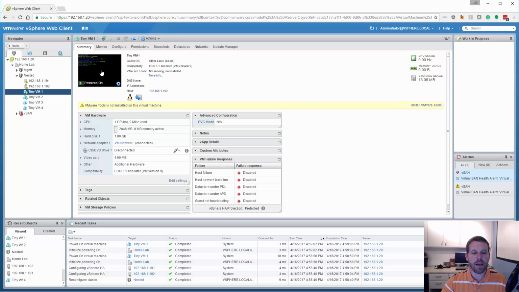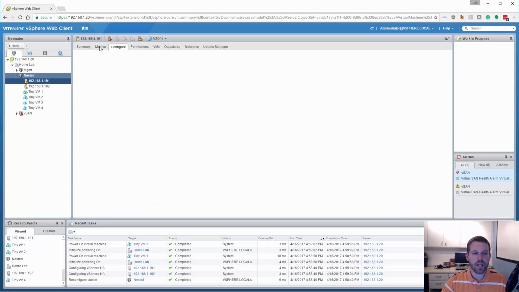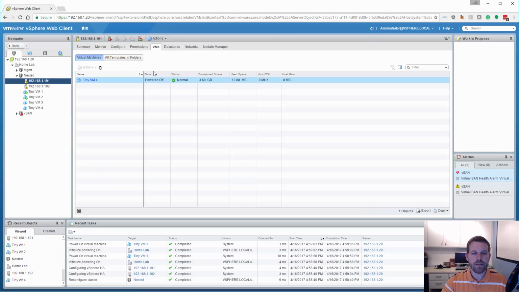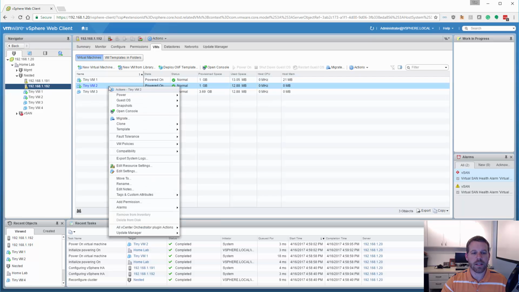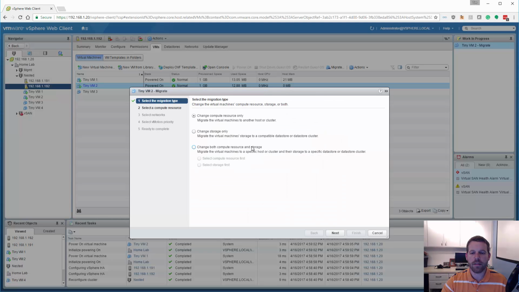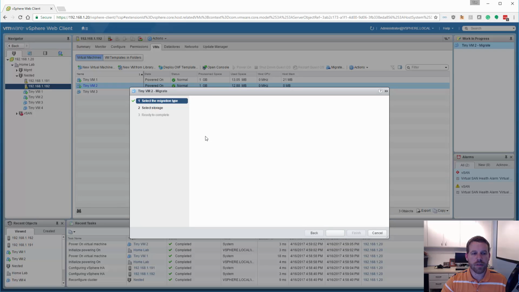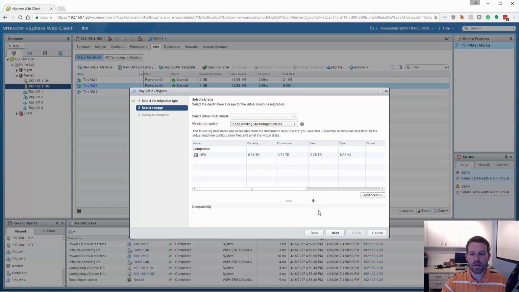What we're going to do is simulate a failure. So let's see what we have running here. So we have tinyVM4 is registered on 191. And both of the other VMs are over on this ESXi server. So I'm going to go ahead and migrate tinyVM2 over to 191.